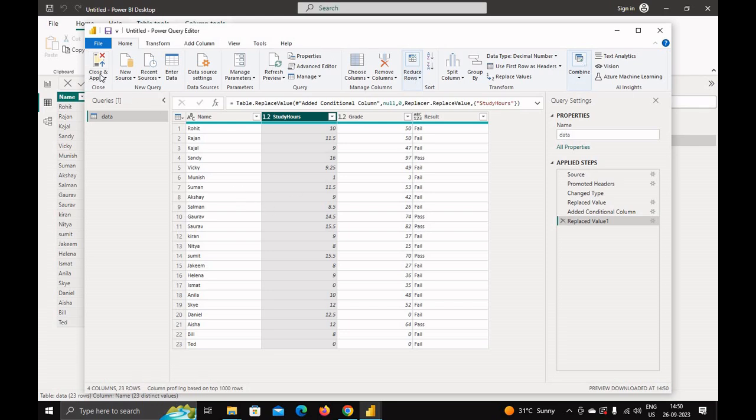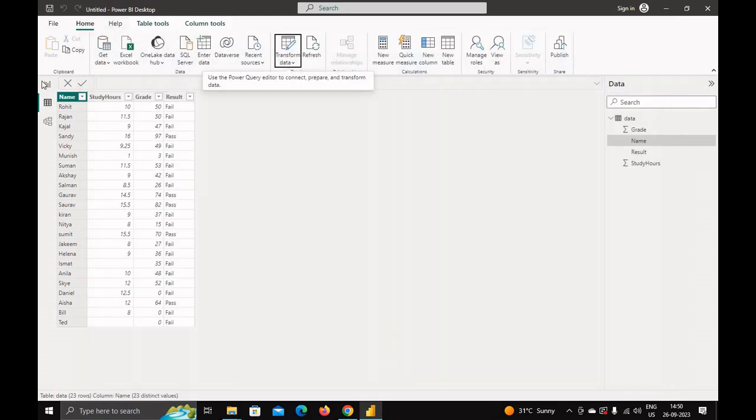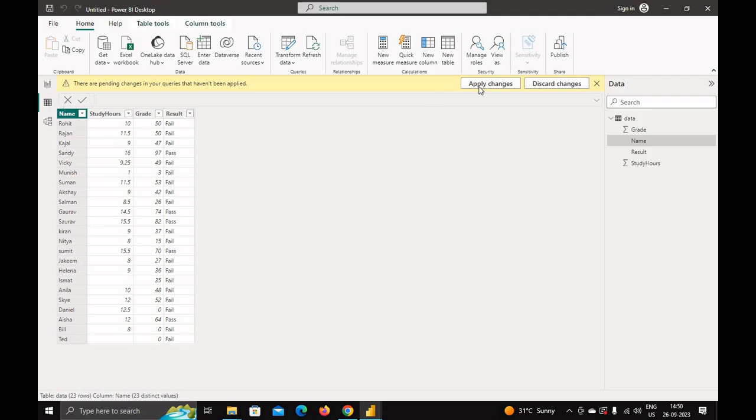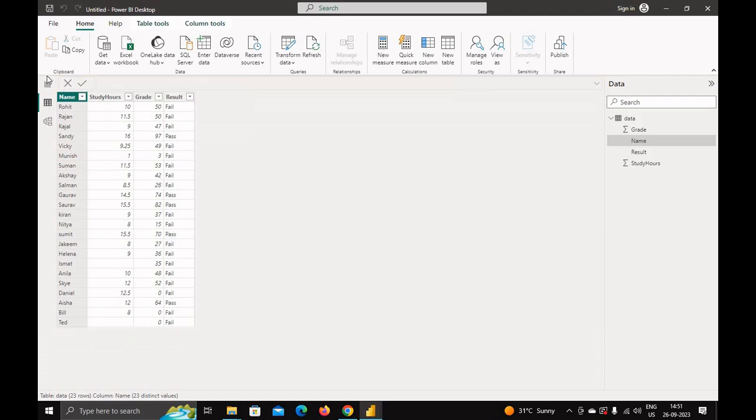So just wait, and now click on the apply changes, and yes, and now you can see your null values have been replaced with 0 values.